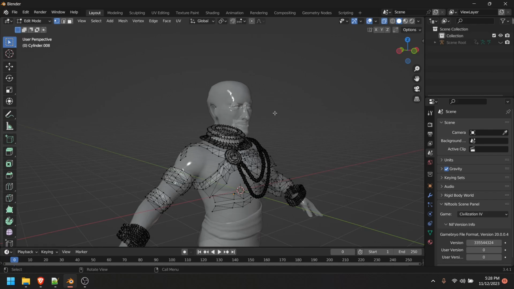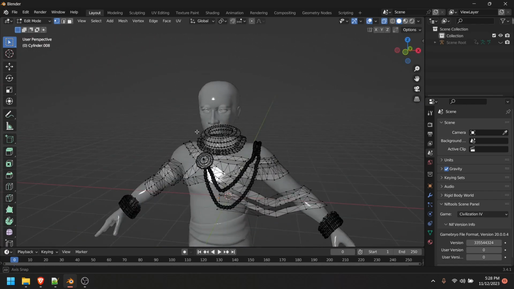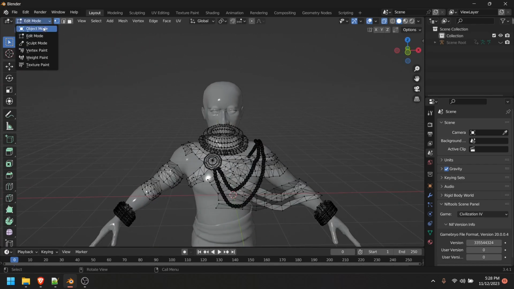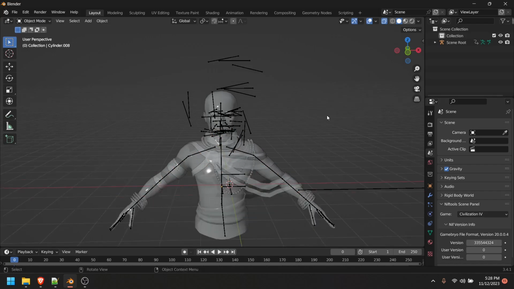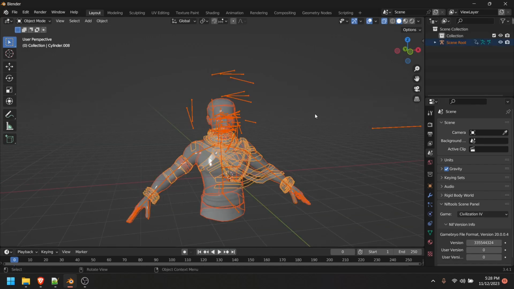Okay, so we went to object mode, we went to edit mode, we selected what we wanted. The easiest way is with B, box, and then you just 2D select what you want by twisting around. Now we're going to go back to object mode. This part's optional, but we're going to reveal this. We're going to select everything. Just hit the A key. If you hit A, it selects everything or deselects everything.